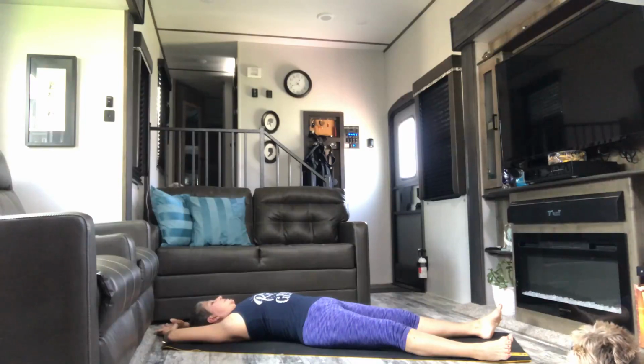Focusing completely on this breath work now. Allowing it to calm your mind. Slow down your heart. And release those tensions.